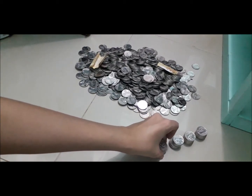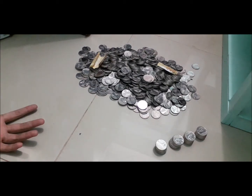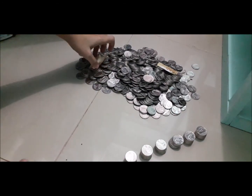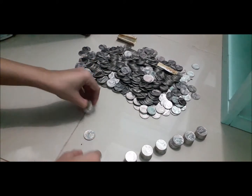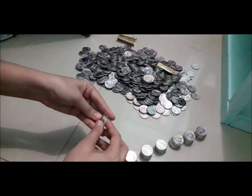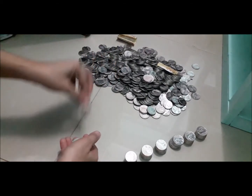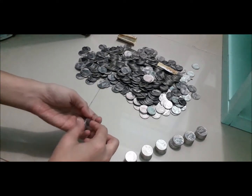Ayan. Okay, so let's continue counting, guys. It's really good to have savings. Even little coins, if you have savings, you really have something to draw from. 10, 20, 30, 40, 50, 60, 70, 80, 90, 100. So, ayan, save, save, save.